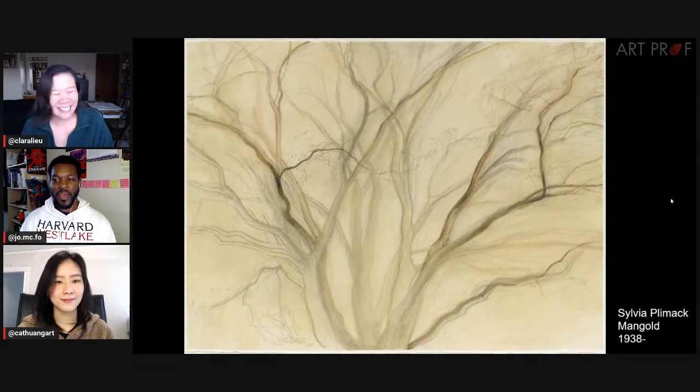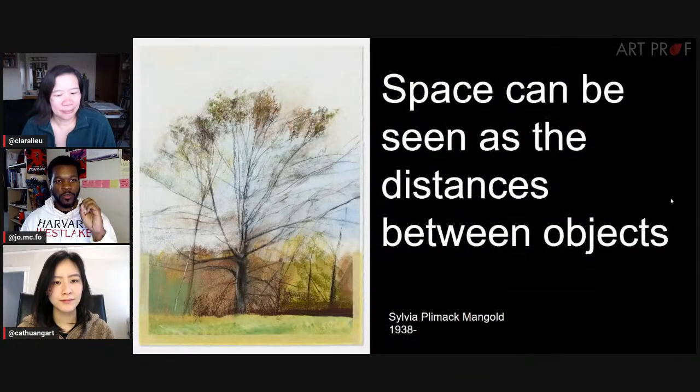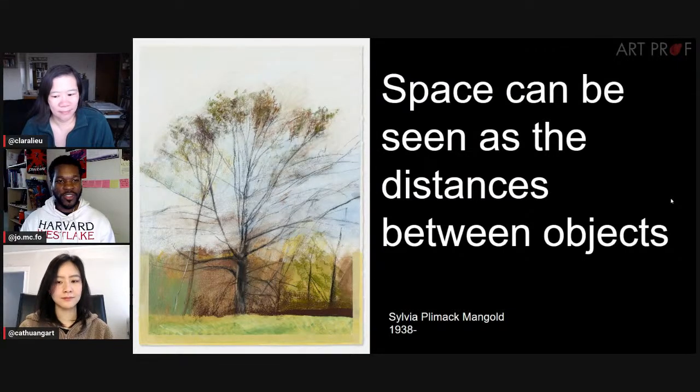Yeah, I think it's a big challenge, and I think that's one reason why people struggle with something like foreshortening, because it's the same concept. It's like bringing something towards you, or pushing something further back in a space that's actually just a flat surface, like a piece of paper. So there's a lot of little interesting tricks that you're going to have to use in order to convey that properly. So the way that I approach space is to say it's the distance between objects.